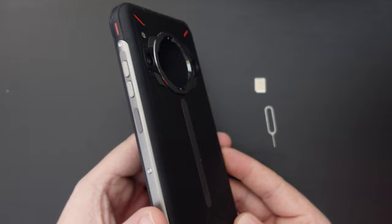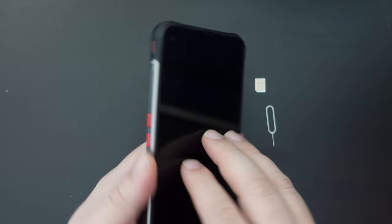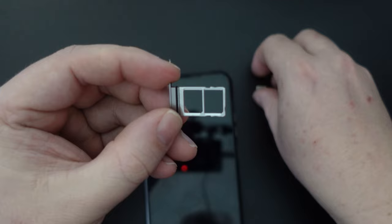As with most smartphones, the first thing I'll do, before I even switch it on, is identify where the SIM tray slot is. In this case, it's on the left-hand side of the device when you're facing the screen. I'm going to take the SIM ejector tool, pop that in the little hole, and once that tray comes out, we can see that it takes two nano SIMs. So there's space for two SIM cards here — this is a dual SIM device.